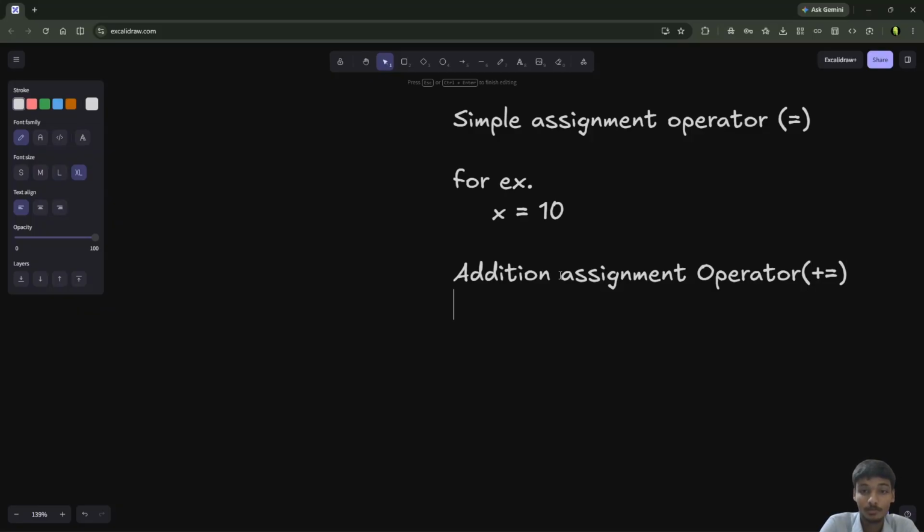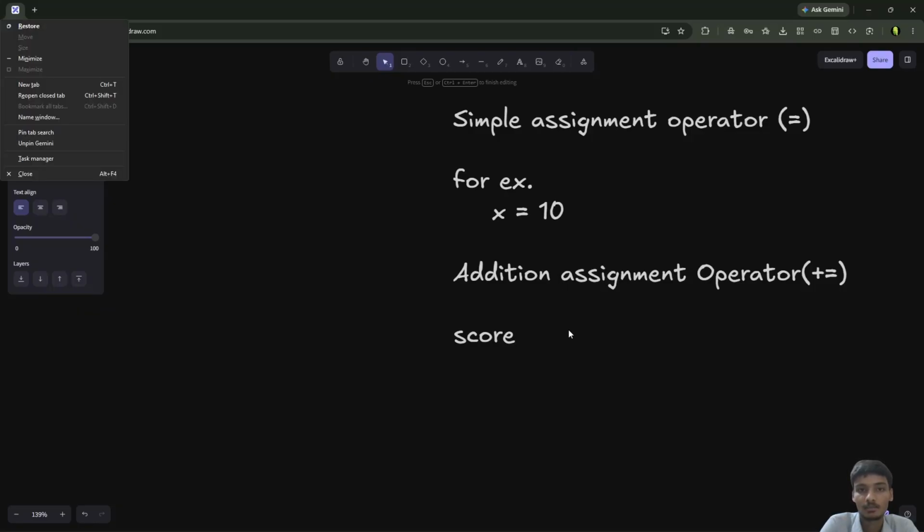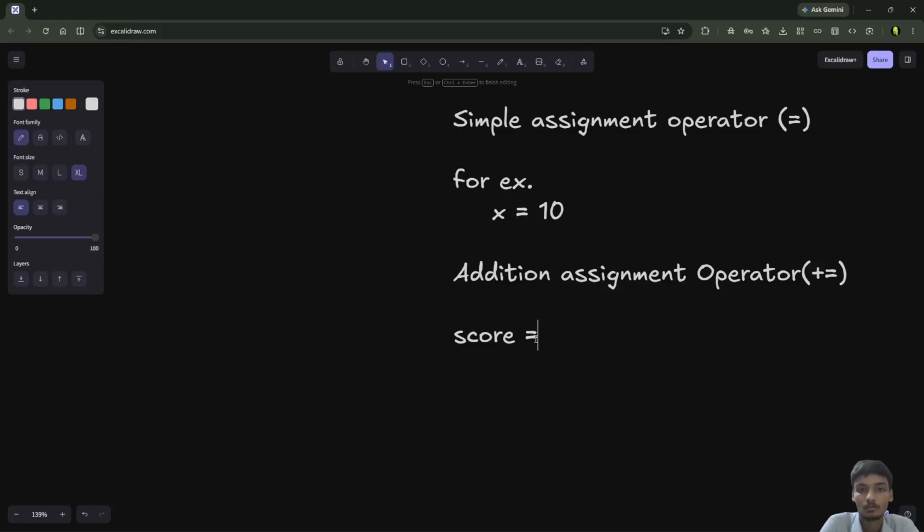So what is the use? If I write here score is equal to 50, then I write again score plus equal to 10.